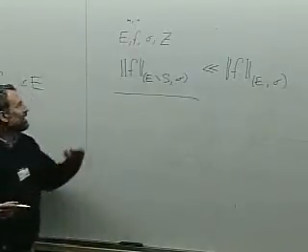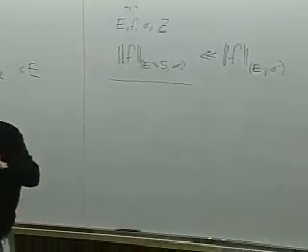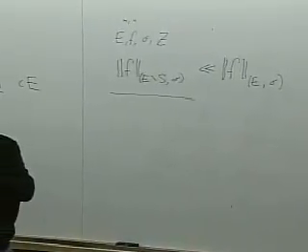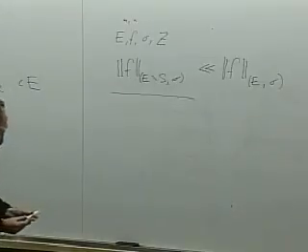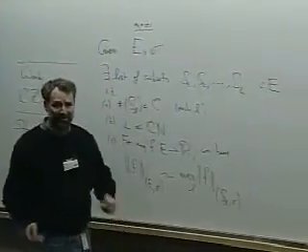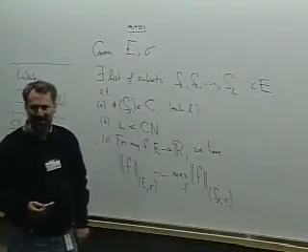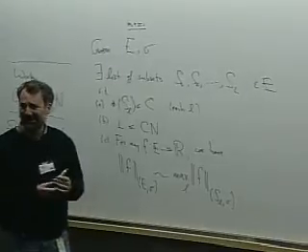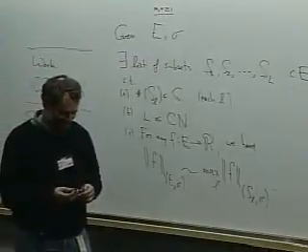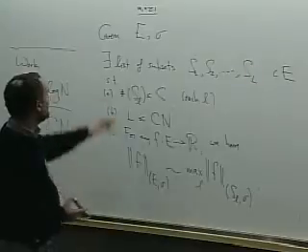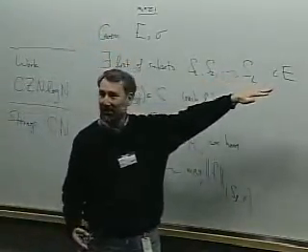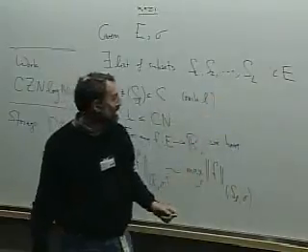Now, given that, here's the algorithm. Given E, F, sigma, and Z, I want to produce at most C times Z points, and I'm going to call those points S star. What do I do? First thing I do is check whether I'm in a trivial case. Is E empty or is Z equal to 0? If that's true, there's nothing to do. Otherwise, if there is something to do, then according to part D, you generate this list of subsets.